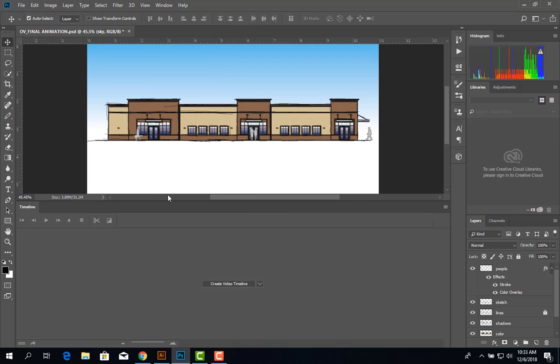All right, so right now it gives you the option, but there's nothing here yet, because we have not pressed the option to create the animation. So actually it has to be create video timeline. Don't do animation, this is a little bit different, it's frame by frame. We're gonna create video timeline. So with that selected, just go ahead and press on it.